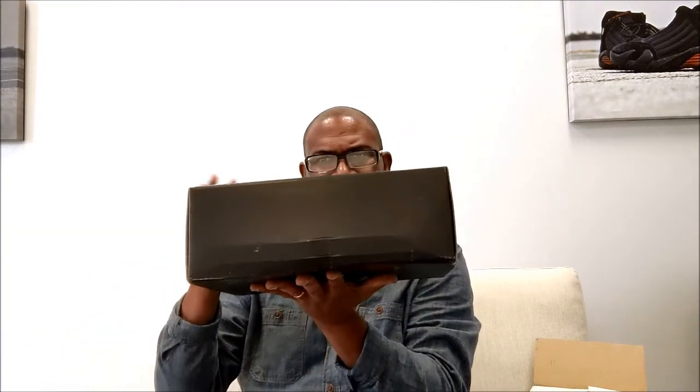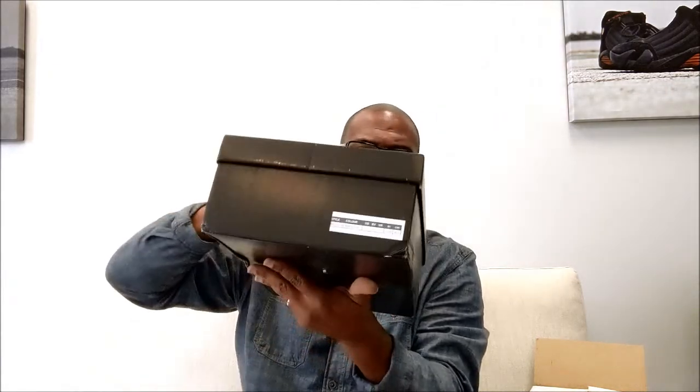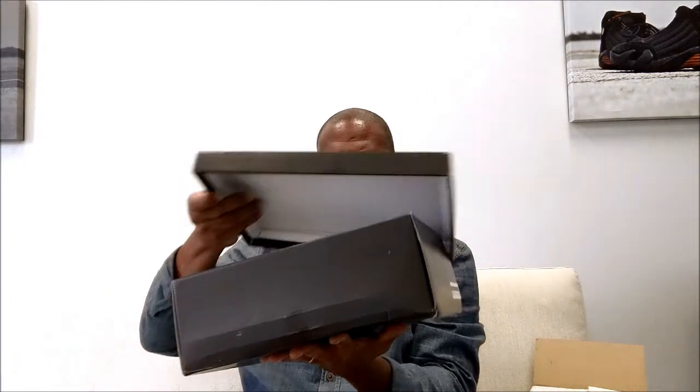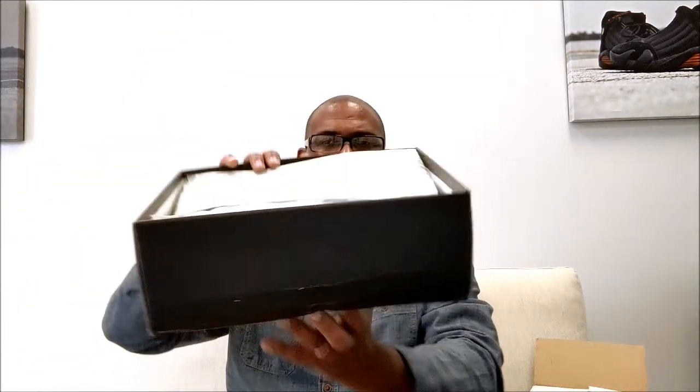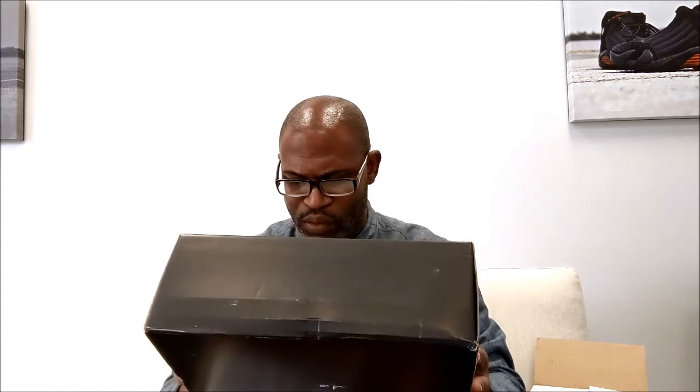So I understand the packaging, but the box, it's just a basic box, top off. Nothing fancy. The label's not like crazy dope or anything. But we do like the paper. But we have the We Are Underdogs labels right there. And I know I have to get the camera angles right, so just bear with me. Whoa. This thing is intense looking. I thought the bottom was all black though.